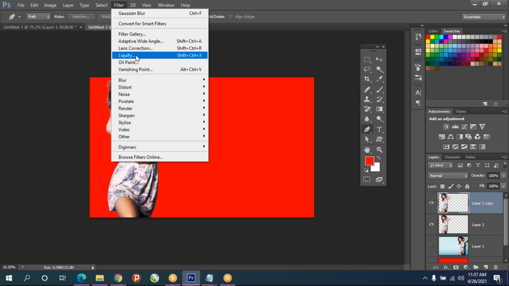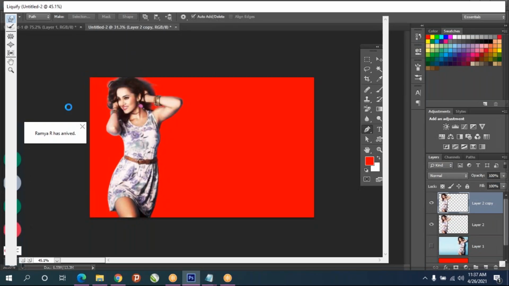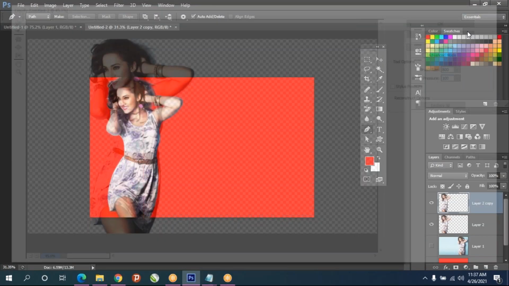In that, choose Liquify. One window will come. In that, choose the forward warp tool, and like this you can get the collapse. This one we will do later.